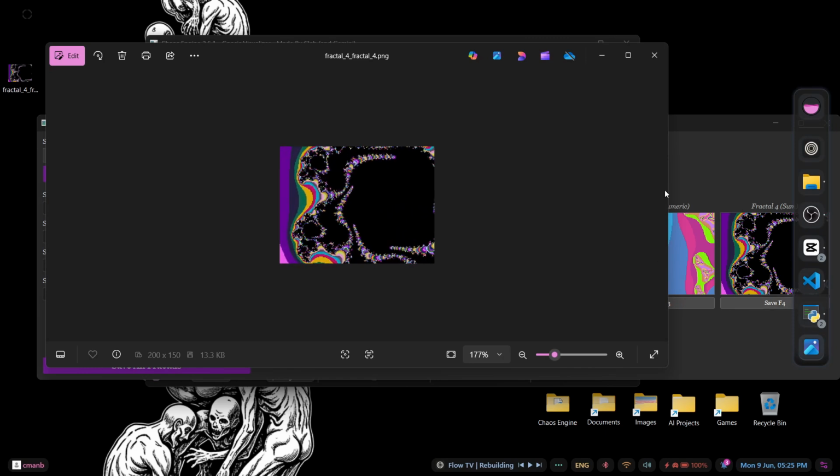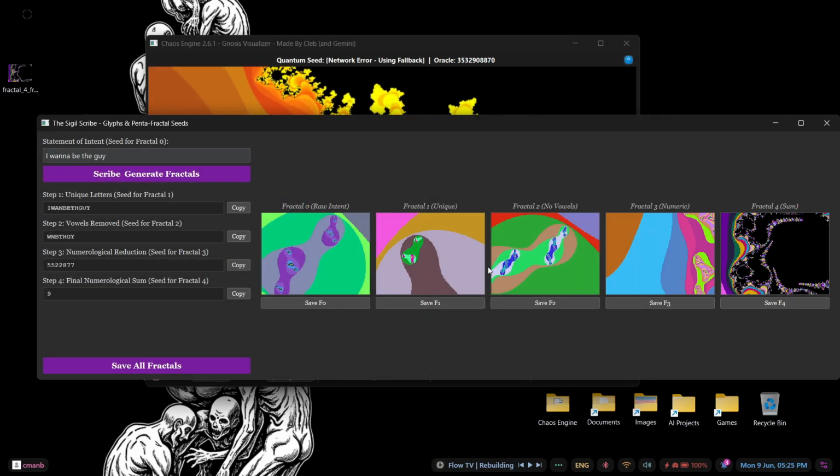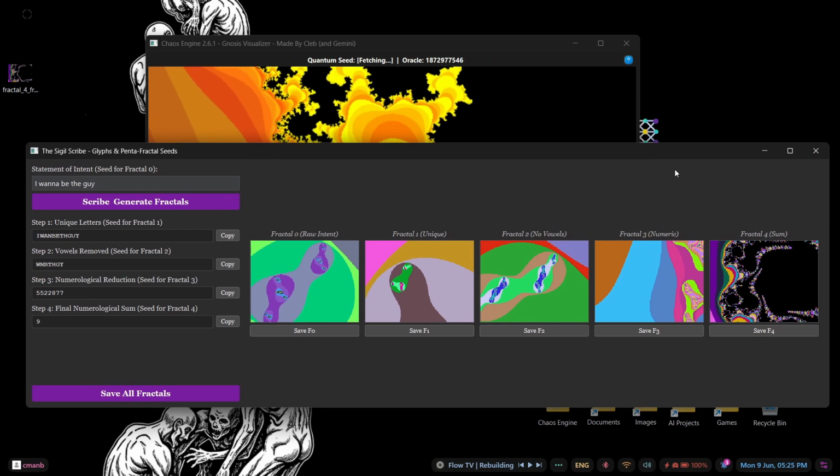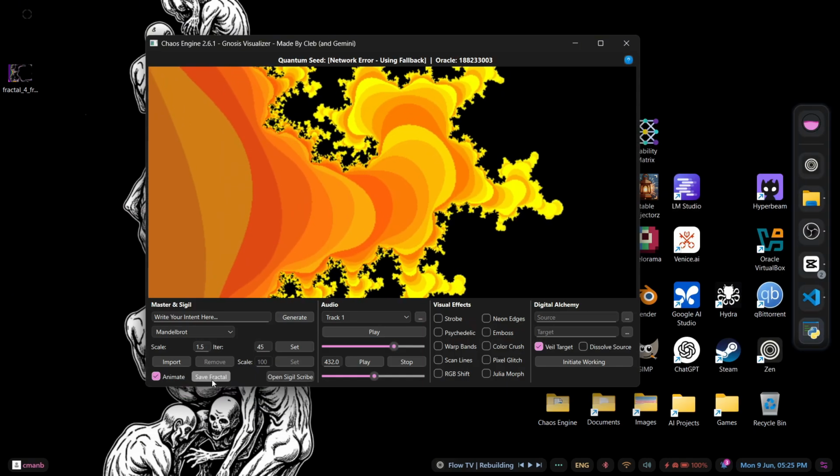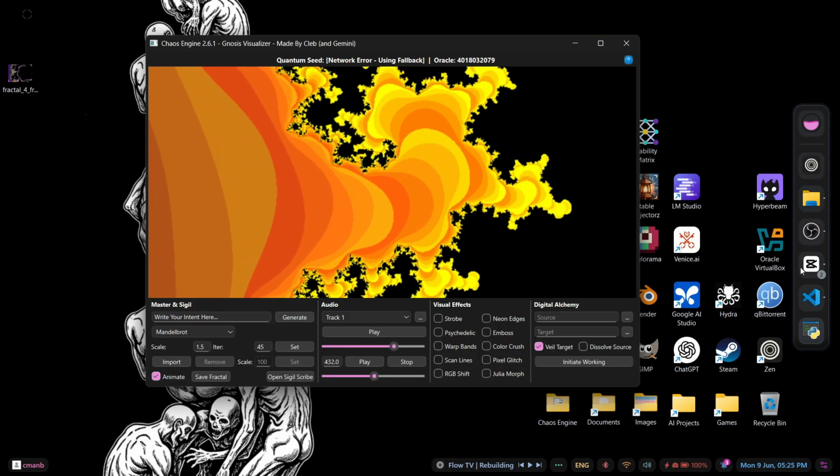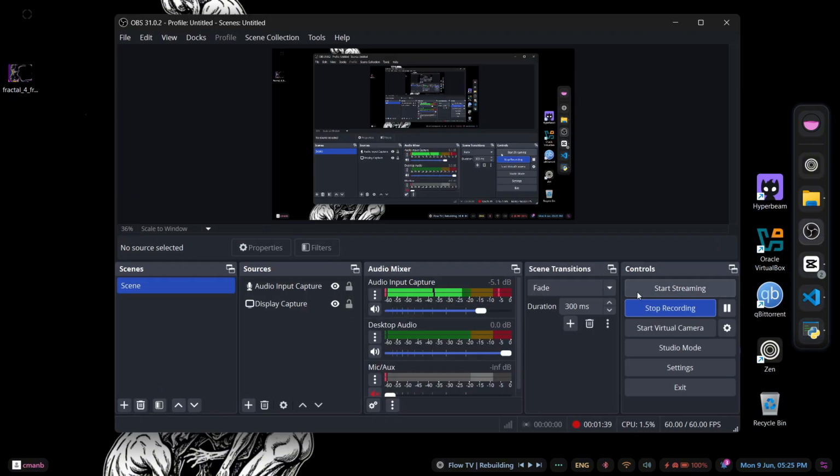So it'll show that same picture, and you can do whatever you want with this. Make sigils, like digital sigils, anything, and then throw them up onto the Chaos engine. And then you can also save your fractal on the Chaos engine itself. So yeah, that's pretty cool.